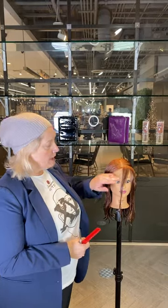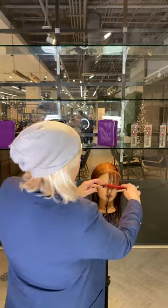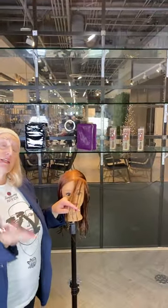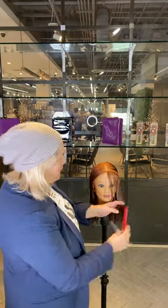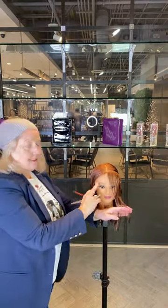And we are going to be working around the face to start with, and just talking about the scary things that happen when you are cutting around the face. So the biggest thing for me is just making sure that you're in a body position that is going to set you up for success. Now, if you're really busy and you're an hour behind and you're really stressed out, cutting everything around the face with the client staring at you can sometimes be quite intimidating.